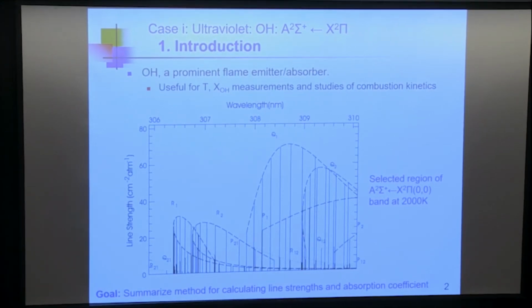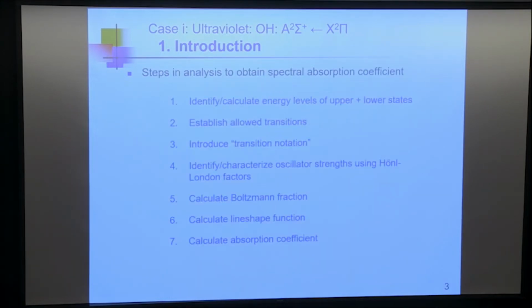And I forgot the fact that actually we wanted more detection sensitivity. I really should be right at this wavelength. That picks up a factor of 2. So anyway, you may be constrained by your laser source, but you need to understand the influence of these Hönl-London factors to optimize things. Okay, so there are 7 steps to get to the absorption coefficient, which I lay out for you.